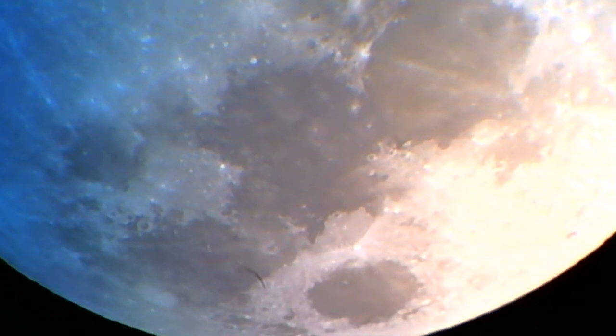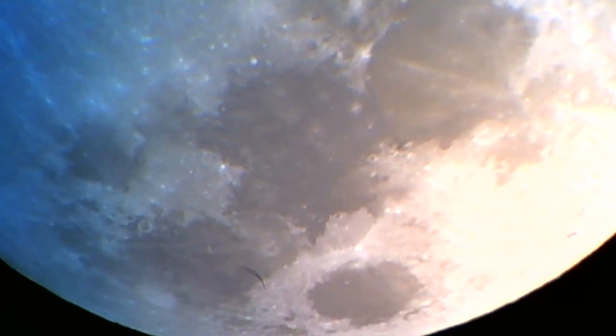So, I like the idea that they boost color and bring up some of the color that's there on the moon, but they have a tendency sometimes to accentuate that color. It kind of makes it false looking, but it is kind of neat. And I like to set it, if I can set it, maybe right about here. See, you get a little tendency, a little bit of that blue, and then the mountain areas take on a little more of a pinkish color.